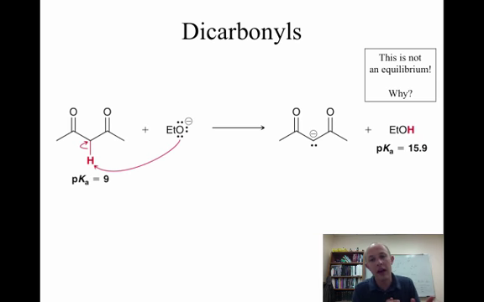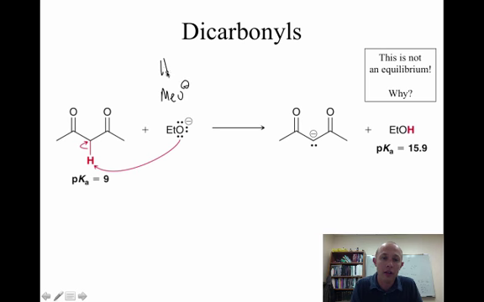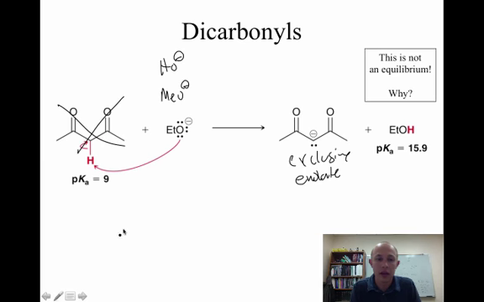What's interesting though is as you continue to stabilize that negative charge, if you have a dicarbonyl, now we have a resonance structure that can be stabilized in this direction or in this direction. So now the pKa of this hydrogen is much more acidic, because the conjugate base is more stable. So even ethoxide or methoxide or hydroxide will give us non-equilibrating conditions, exclusive formation of the enolate. So we don't have any ketone or aldehyde form. We've converted it all to the enolate if we have a dicarbonyl.